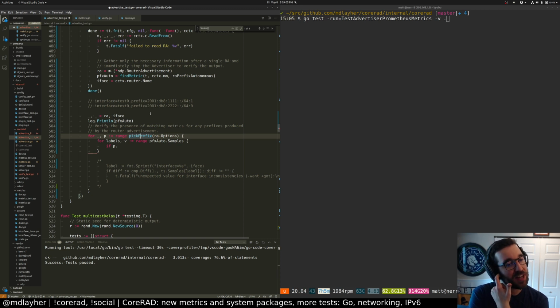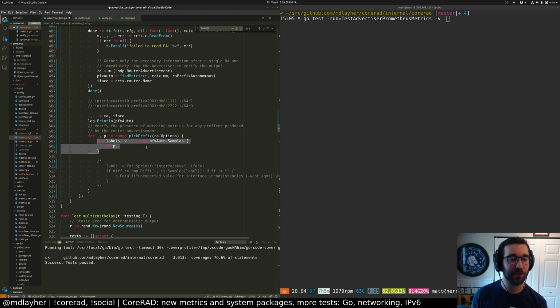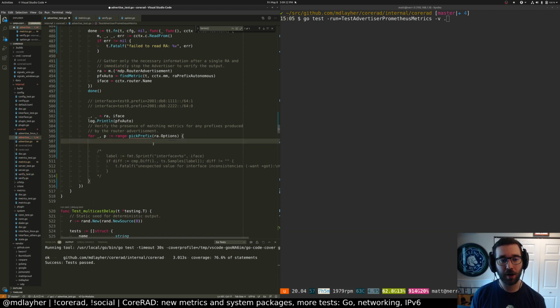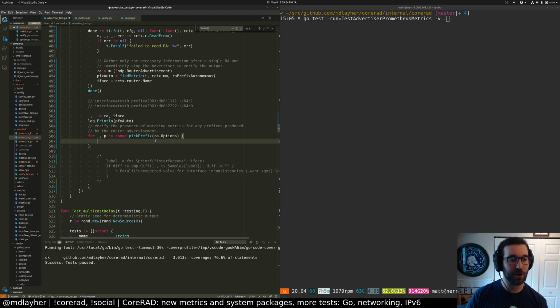I guess we could just build a data structure and assert on the sample map, right? Instead of having to go through all this trouble, this diff package will do the work for us. So we don't actually need to iterate the samples or anything. We can just compare. So for each prefix, we are going to generate a string that looks like this format.